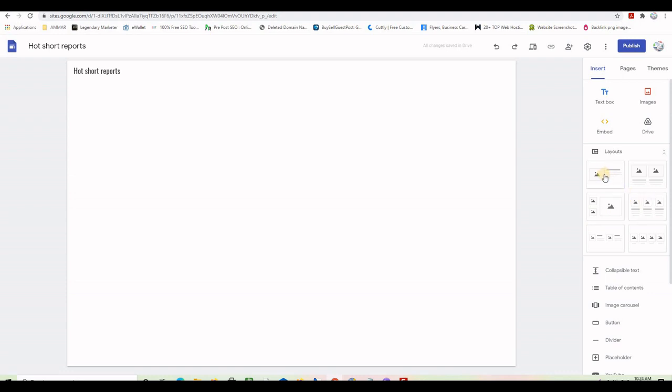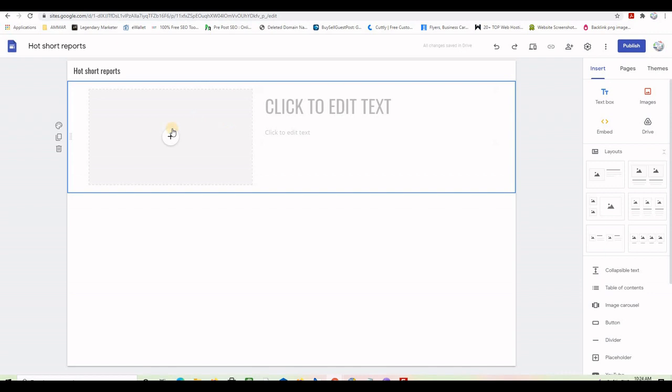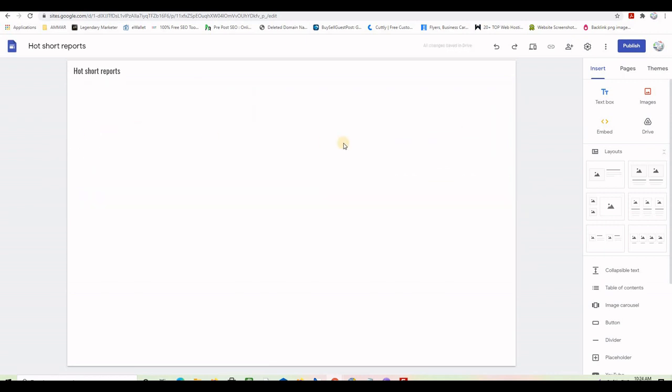So if I grab this one, there will be a graphic here plus a text here, and if I grab this one, there will be an image and some text below it, and then another image and some text below it. So these are ready to use if you're interested to put them in your project. So I can just add a picture here or a video and then add some headline and some text here. If I don't like it, I just click on the trash can and I remove it.